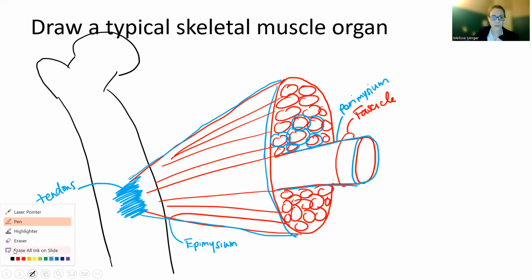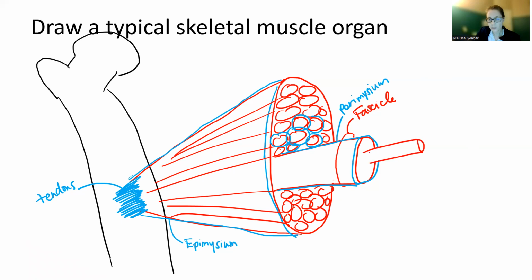Then inside of our fascicle, we're just going to erase a little piece here so we can pull out another cylinder, okay? So again, there's going to be smaller cylinders inside of here. So the smaller cylinders that are going to be inside of the fascicle are the muscle fibers. So these are our cells. Okay, so this is our muscle fiber. Just like that. And superficial to our muscle fiber is going to be another type of connective tissue that wraps all around it and goes between each one of these muscle fibers, and that's the endomysium.